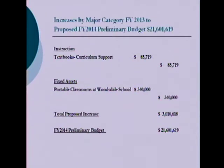Define portable classroom? Portable classrooms are those portables that you see in other districts. Trailers, basically. They're actually decent environments for students to be in. The problem with them is they're an interim Band-Aid to get you through until you build a school where you can relieve the space issue at the elementary level. In terms of assets, what you own at the end is a trailer that doesn't have the same resale value.